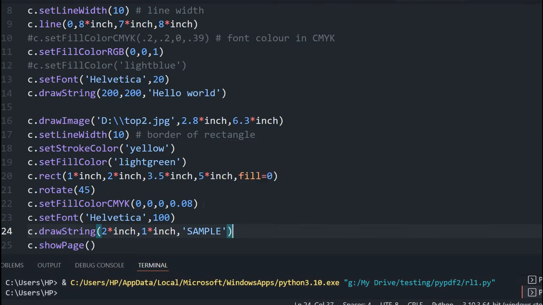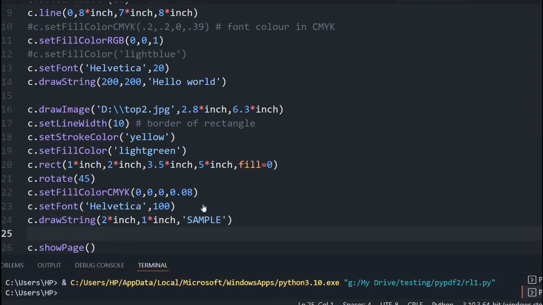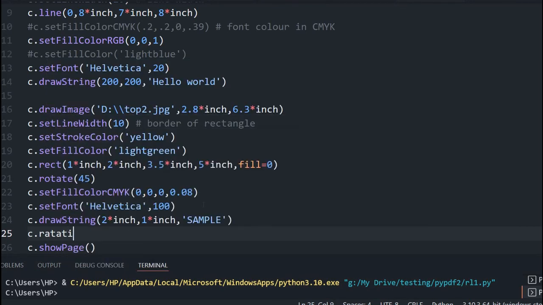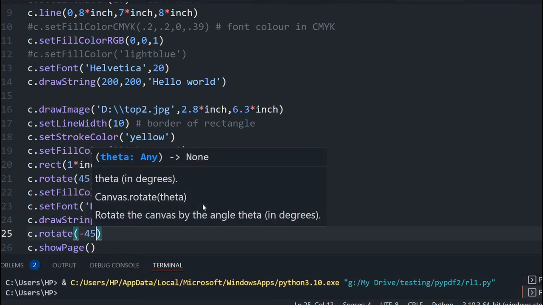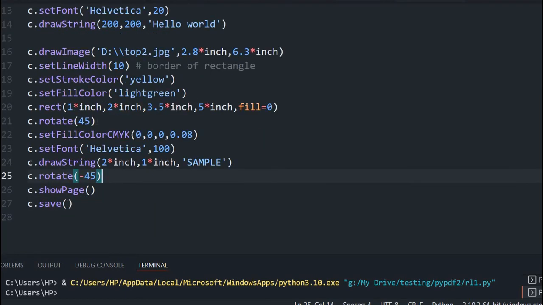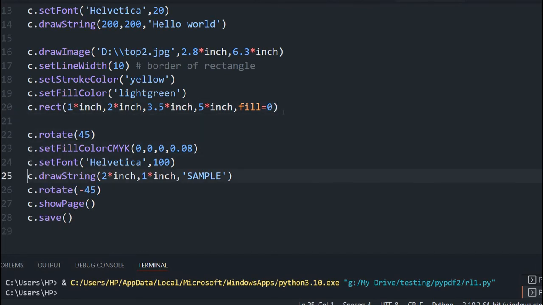Now after this we'll restore again the rotation to our normal position. Because why do we do that? Because some other text also we want to write. In that case, what will happen? That will also be rotated. So rotate minus 45. Fine, we are writing, and rest of the things remain same. So our watermark started from here, and I have restored the rotation here. So here I am setting the color of the watermark.